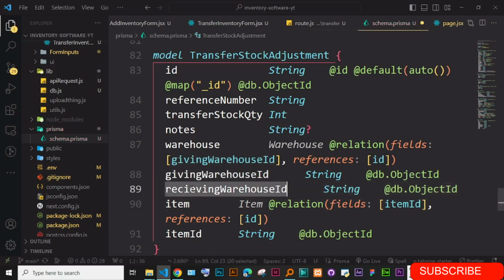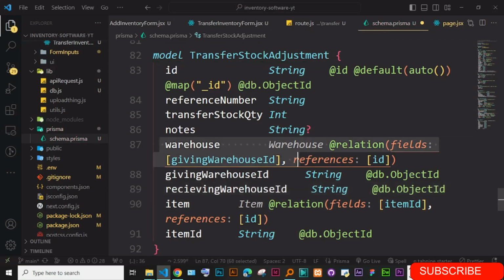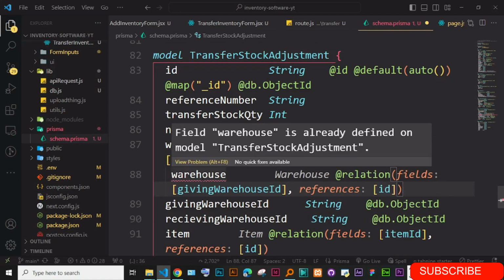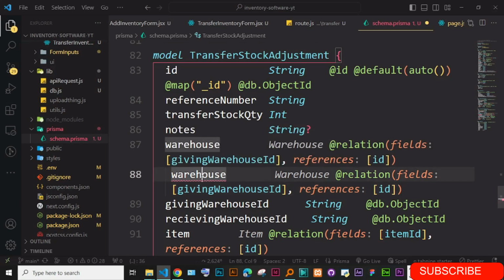Receiving warehouse ID. It also, and it is important we also make a relationship. I don't know how this one is supposed to be resolved. So I think we can change the name.